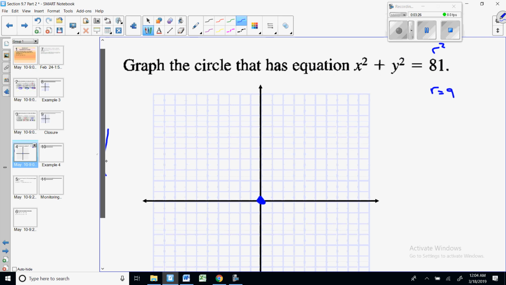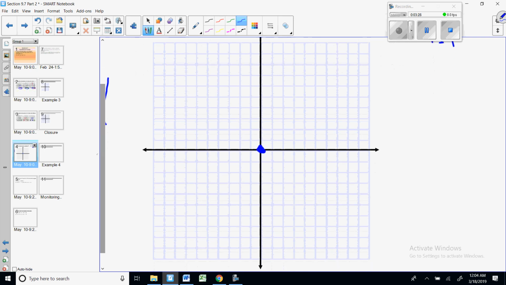And that's going to be important because what we want to do then is go from our center dot, and we're going to count 9 units to the right, 9 units up, 9 units to the left, and 9 units down. Now remember that you do have a 10 by 10 circle, or a 10 by 10 block, so you can count back in 1 unit. So you've got the 4 dots that are going to set up your circle, and then what you're going to do from there is you're just going to sketch your circle.